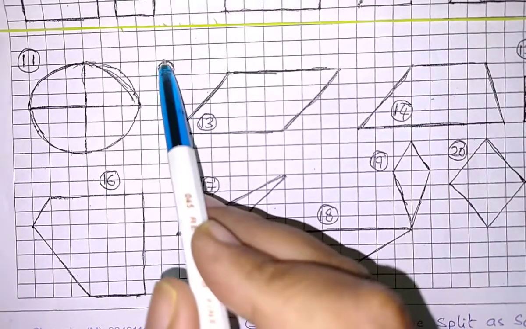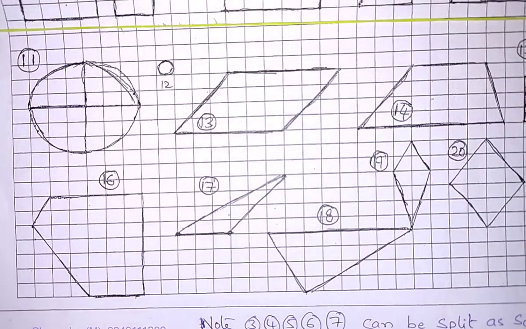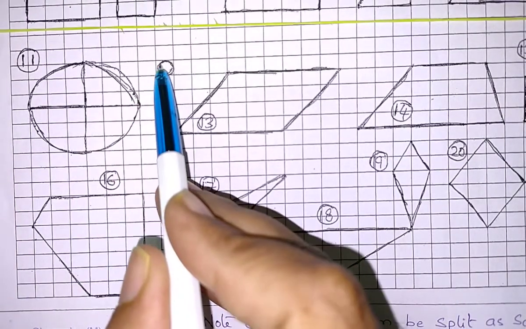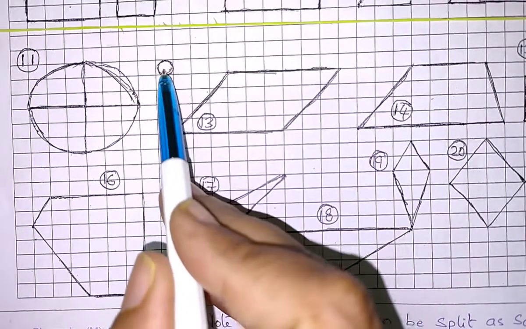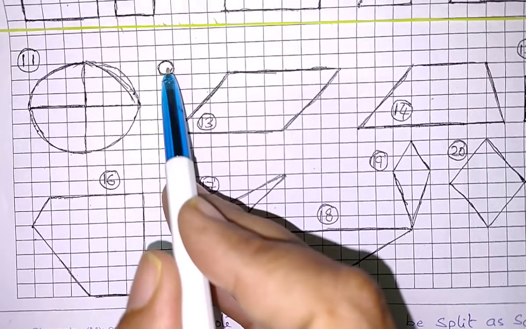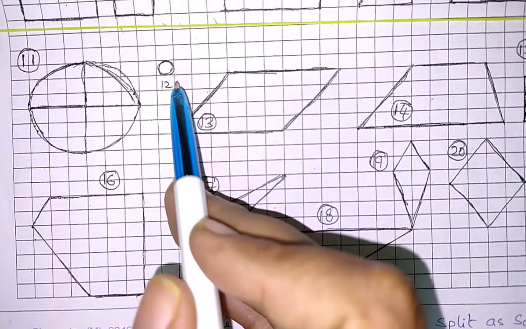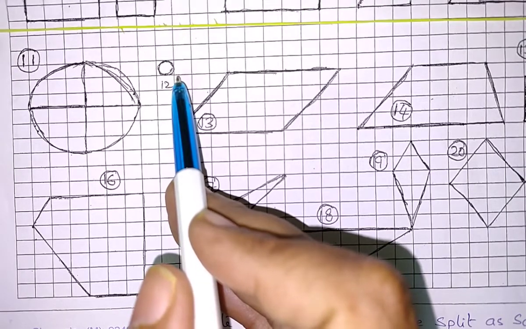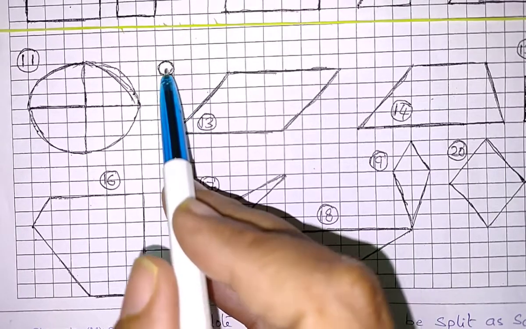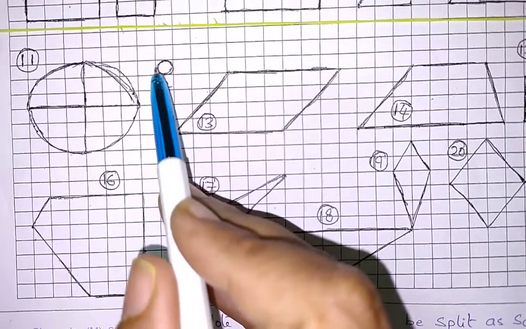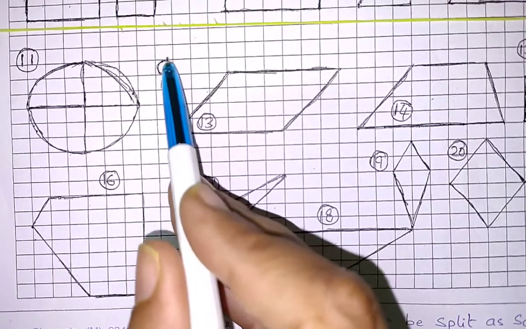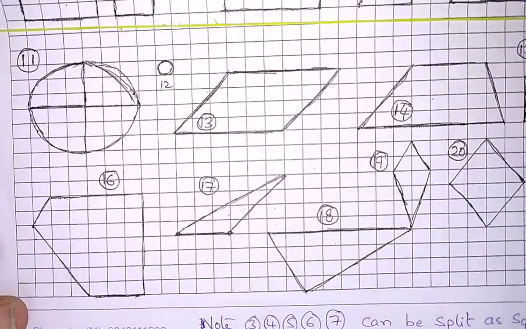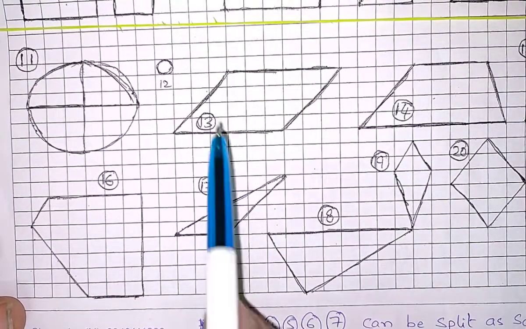Now there is a very small circle, that is question number 12. You can see that circle. Total it is 1 unit diameter, so half of it is the radius. Half unit is the radius. So pi into half square will give you the area of the circle. 2 into pi into r, half, will give you the perimeter. So 2 and half get cancelled. Pi is the perimeter of this, that is 3.14 units.